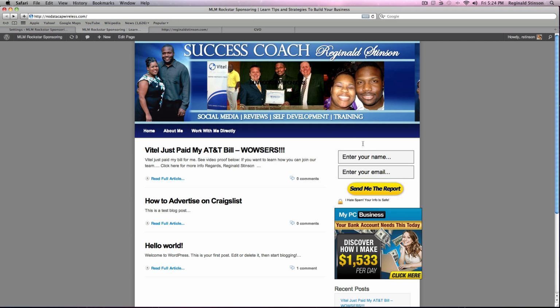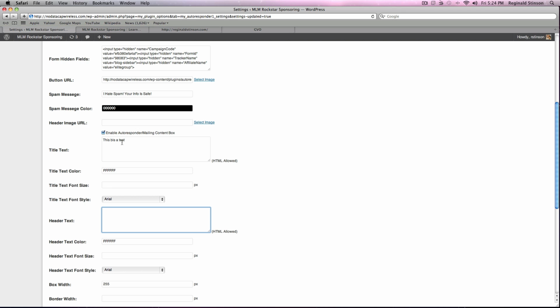But remember the width of whatever image you create. Like you can create your own image that says, sign up for my 3-day free blogging course. Make sure the width is not wider than this right here. You don't want it to go outside this, so you may have to resize it a couple of times. So you can do that for the people that are advanced enough to do it.